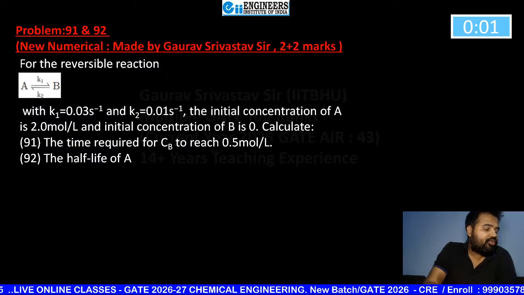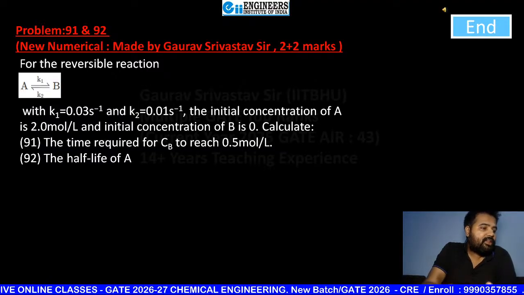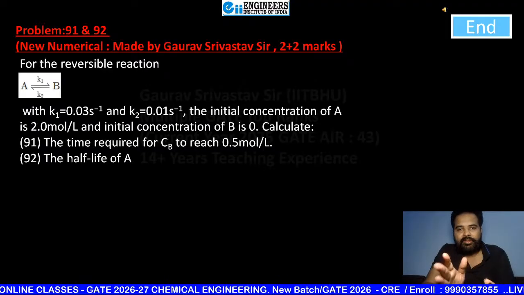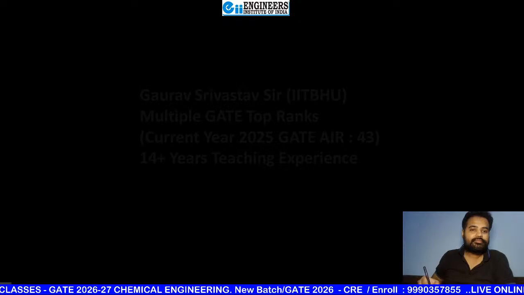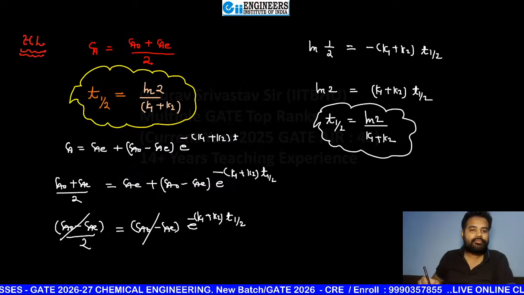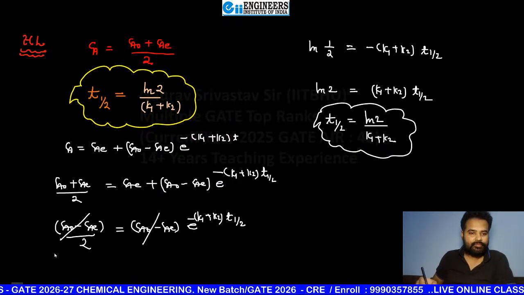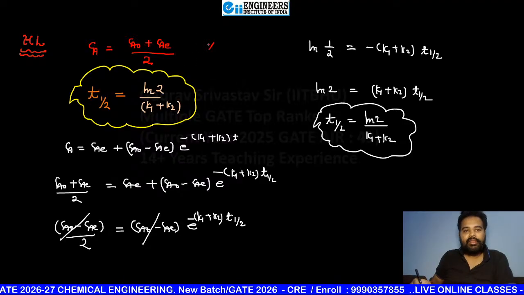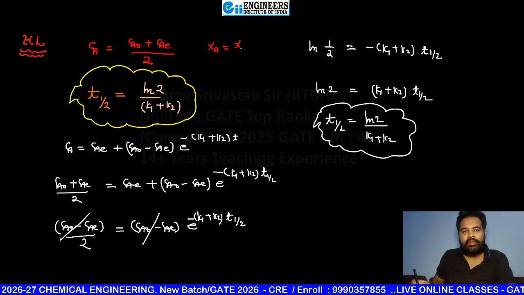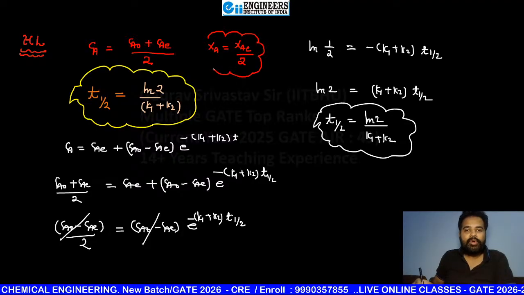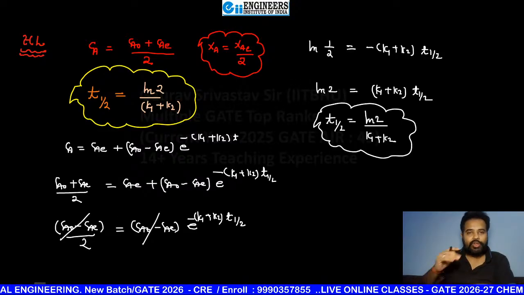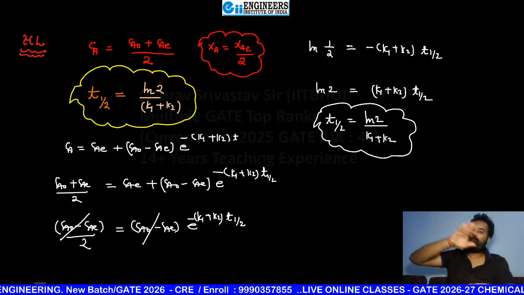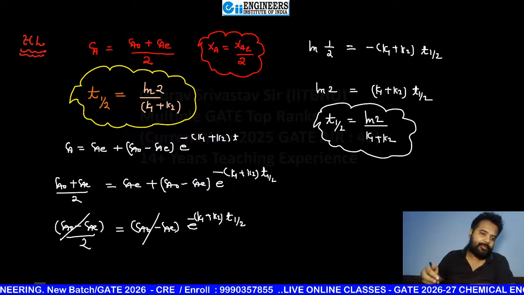Yeah, but anyways, you can use XAE by 2, either XAE by 2 in terms of XA. Okay. Here XA will be XAE by 2. Previously, the value of XAE was how much? 1. So XA was 0.5, because the total path is 0 to XE. So half of this path is XE by 2.